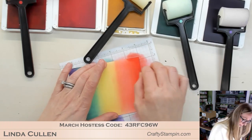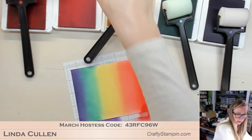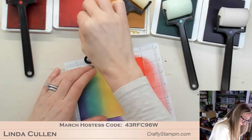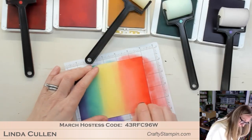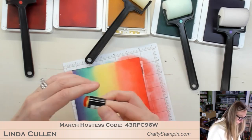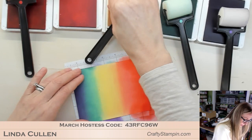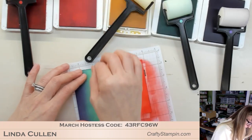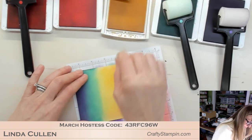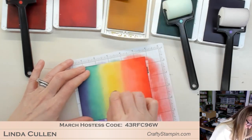Make sure you can see. And then Flirty. And last but not least, a little more Daffodil. I just want it really yellow, really bright in the middle.